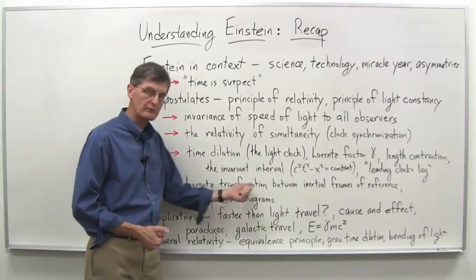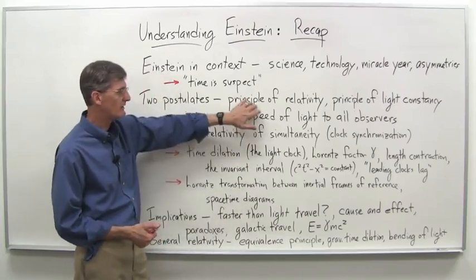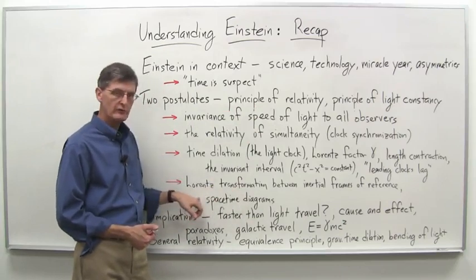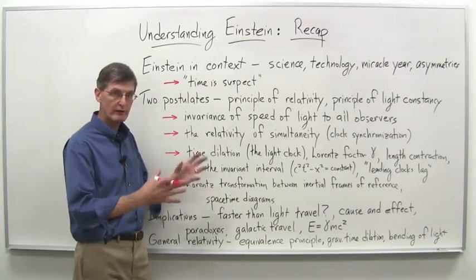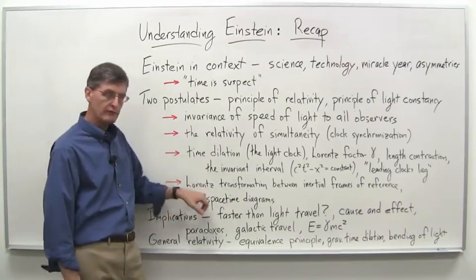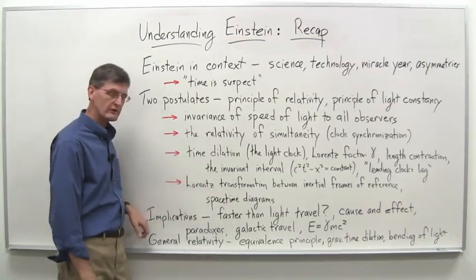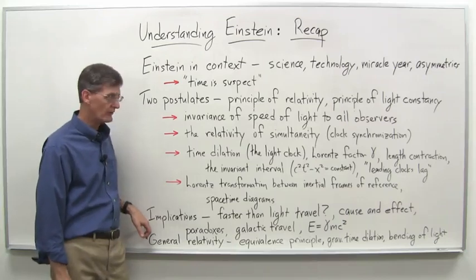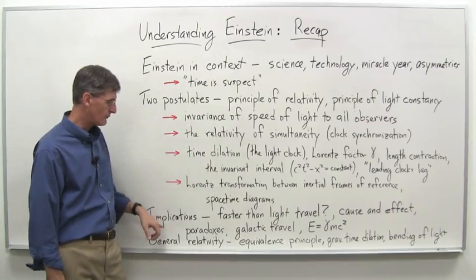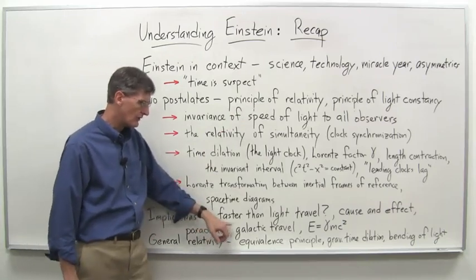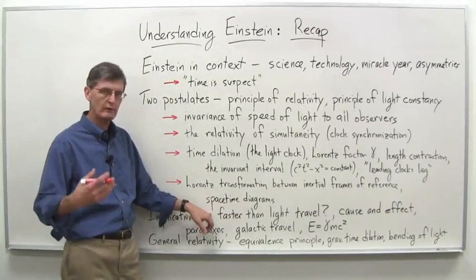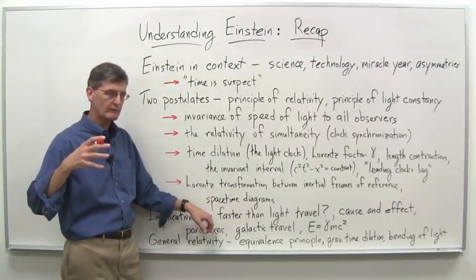And of course, we talked about space-time diagrams. We actually introduced them back here when we talked about relativity, but we made use of them in terms of the Lorentz transformation, getting both frames of reference, as it were, onto the same plot, and did a few things with that. And then we just looked at some of the famous implications of all this. Not that time dilation and length contraction aren't famous in and of themselves, but we considered the situation, can you have faster than light travel? We did one example where we had the spaceship going from San Francisco to St.